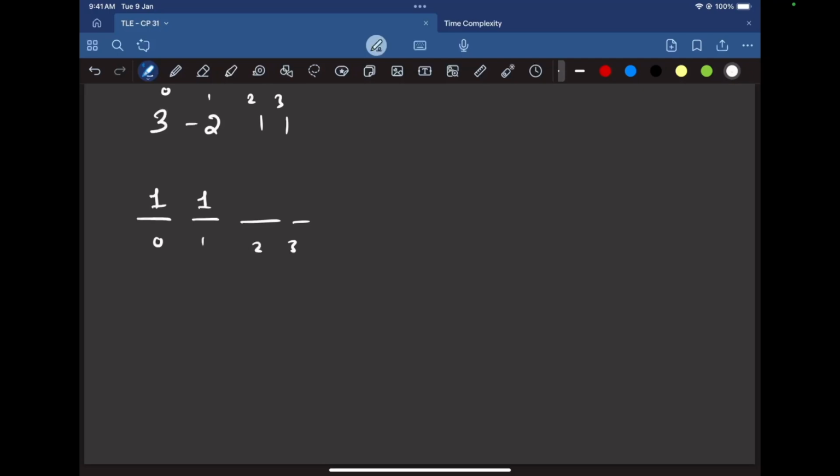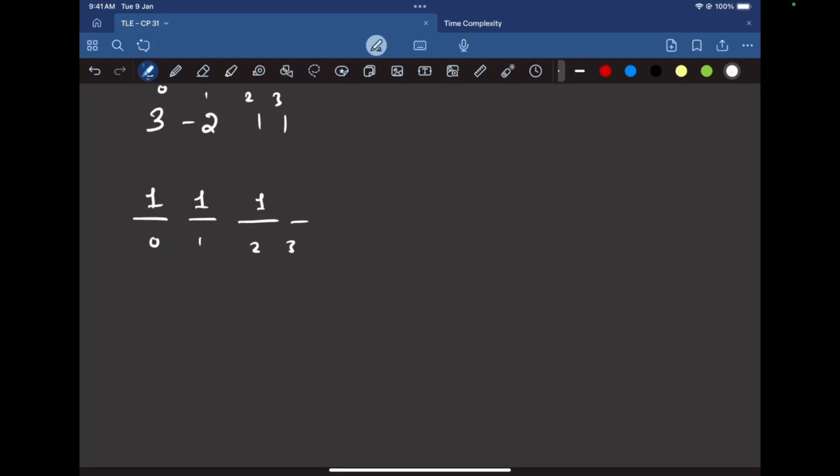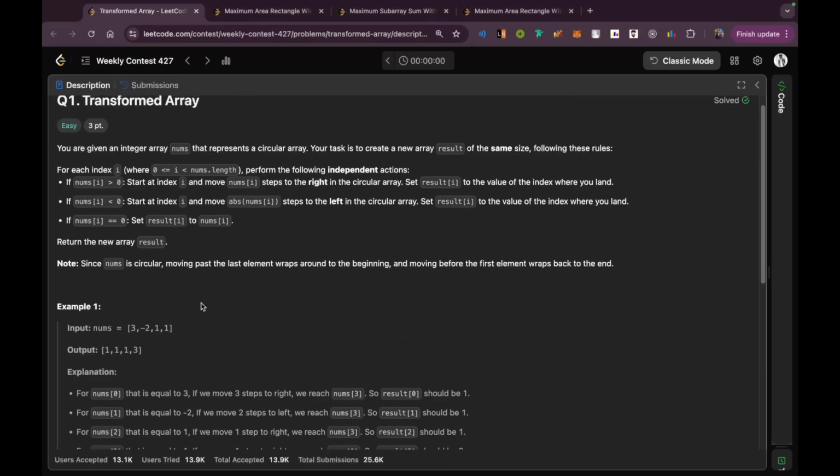Similarly, you are at the second location, it forces you to jump 1 to the right. So I'll jump again. This number is actually 1. And I'll put a 1 over here. And then finally, index 3 makes me jump 1 more to the right. So I know there is nothing as right. So I'll make a circular right as in come back to the first location, that is 3. And I place a 3 at this position. And this is how I have finally created an array that looks like 1, 1, 1, 3. If I cross verify this, yes, the answer matches.